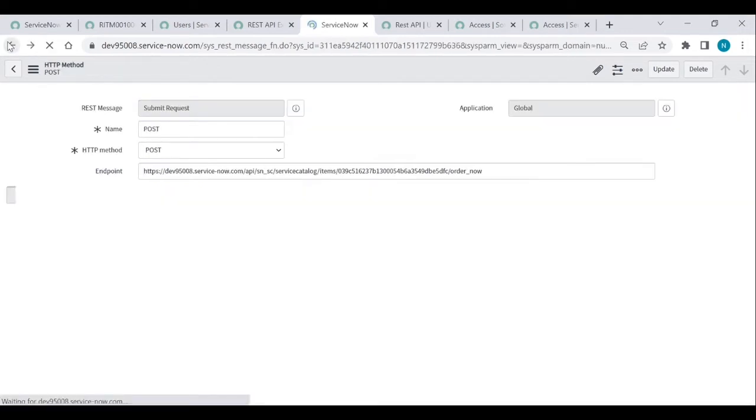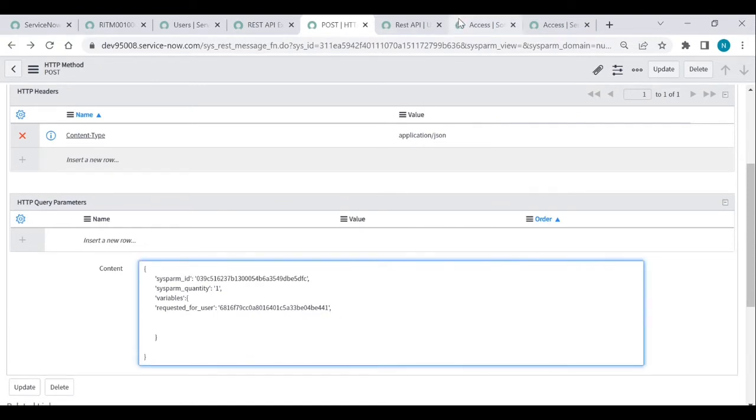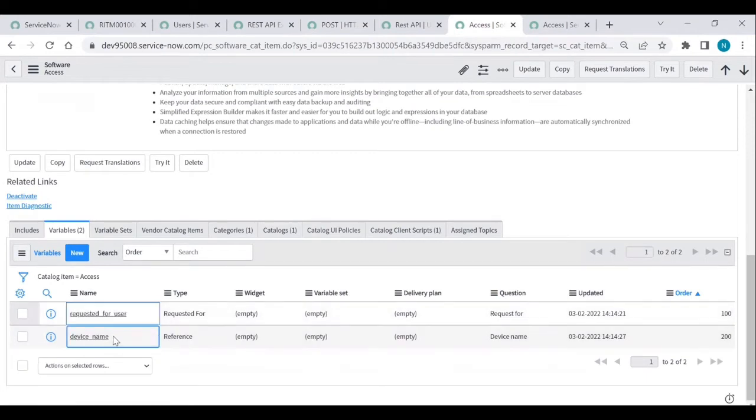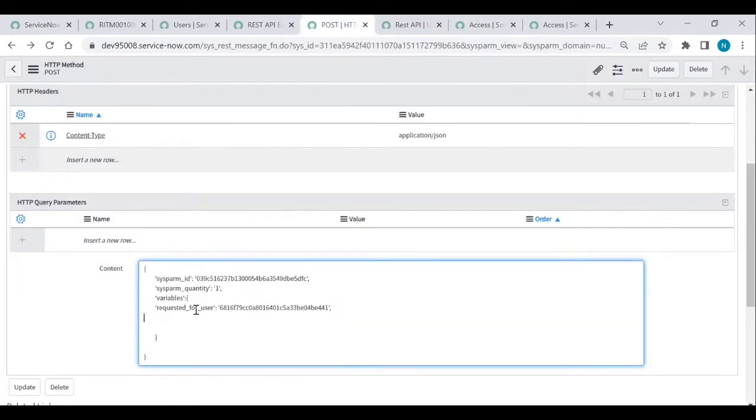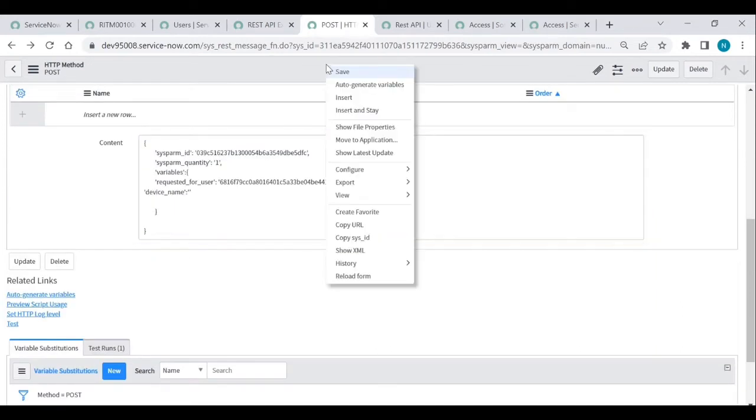Okay, let's go back. Now let's add the variable under variables called device name. Device name, and let's leave it empty.